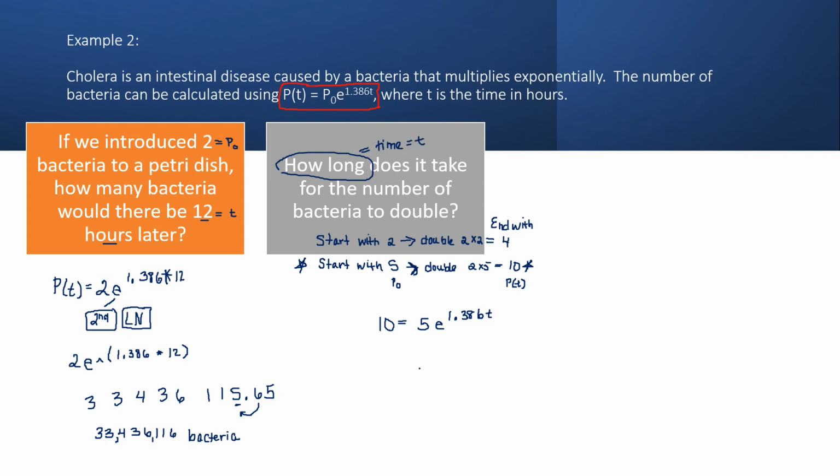So I could solve this by hand using algebra with a logarithm, or I can use Desmos. So I'm going to use Desmos. Desmos needs me to have two equations. So on the left-hand side, this is saying that the y value is 10. And on the right-hand side, this is saying the y value is this formula. And so now I need to find Desmos. And I have so many screens open, I think I have lost Desmos. So let me Google that and get it back.